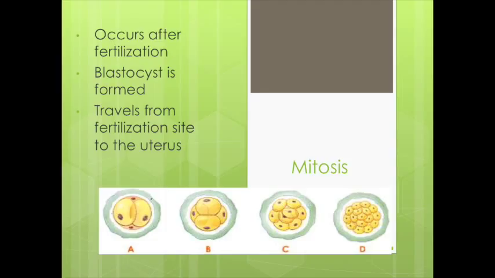After the fertilization stage is complete, mitosis begins. Mitosis is individual cell division. Cleavage is the process of the cell division progressing and splitting into more and more cells. The solid ball of cells is known as a morula, and the zygote is now formed into a blastocyst. The blastocyst continues to split into smaller cells by cleavage during mitosis, making its way to the uterus. Mitosis takes place during tissue growth or regeneration.